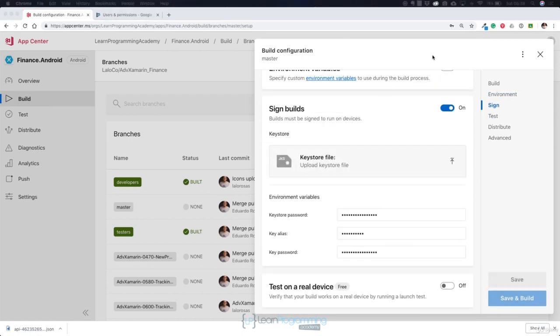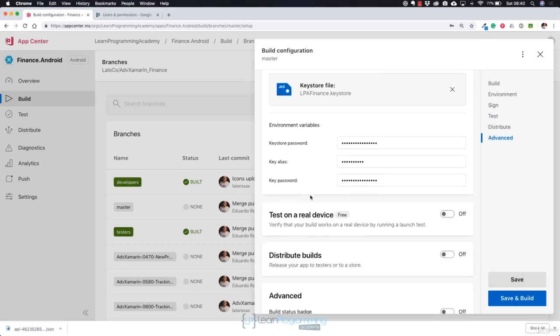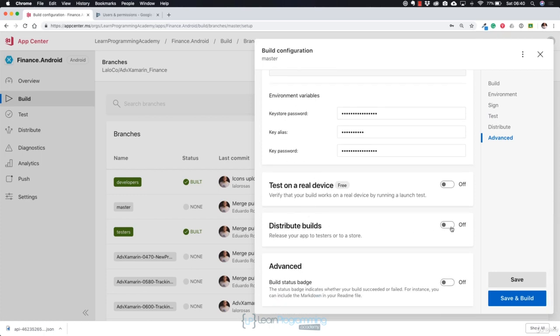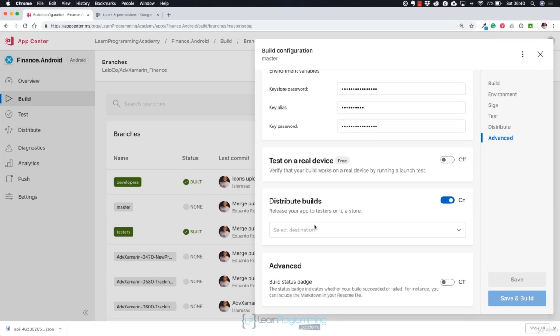We use the exact same key store to sign this. So all you have to do is find wherever you have that key store. I'm going to drag it and drop it here. The key store password is set, the alias, the key password too, which was the same as my key store password. And I'm going to be distributing this build.